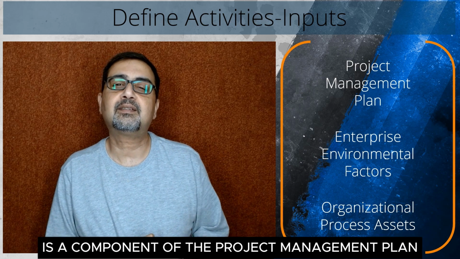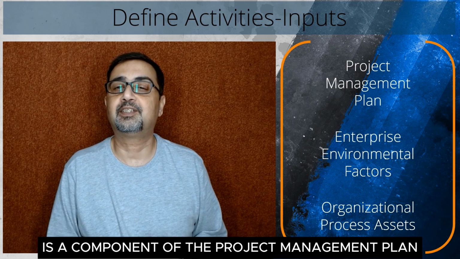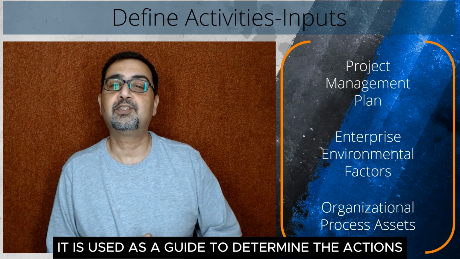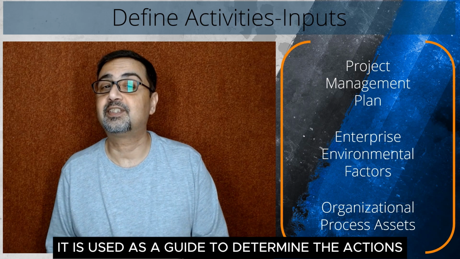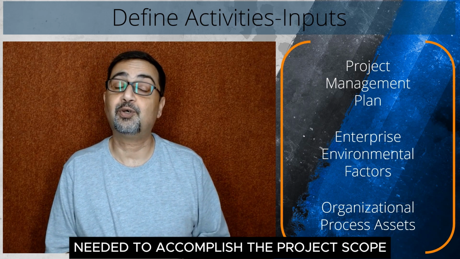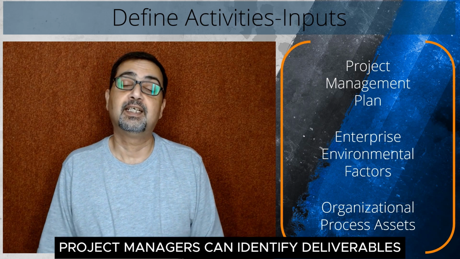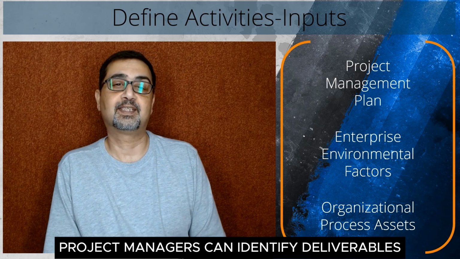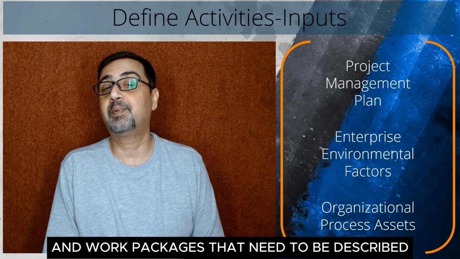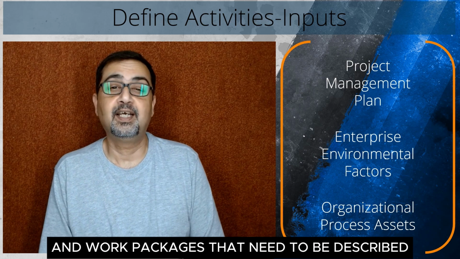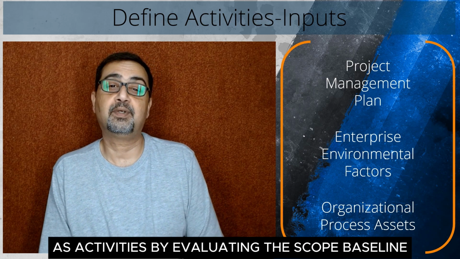Scope baseline. The scope baseline, which comprises the project scope statement, work breakdown structure, and work breakdown structure dictionary, is a component of the project management plan. It is used as a guide to determine the actions needed to accomplish the project scope. Project managers can identify deliverables, sub-deliverables, and work packages that need to be described as activities by evaluating the scope baseline.